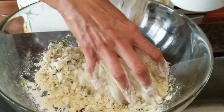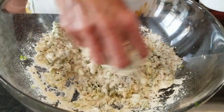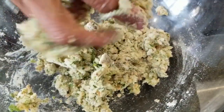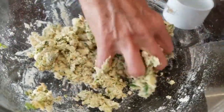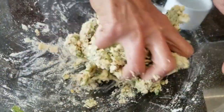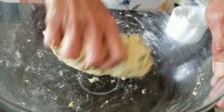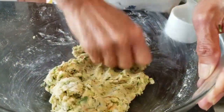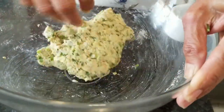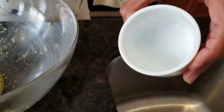I have measured 1/3 cup of water, but when you're adding this slowly, you will know because we're going to make more like a thicker dough so that I'm able to roll it into the paratha. Onions actually are watery, so they may make the dough soft. So for that reason, it's a good idea to make the dough a little harder. It depends on how you're measuring. If there is a difference in your measurements, you may need a little more or a little less of the water. Because I measured 1/3 cup of water and the onions and the other vegetables left some water for me, there is a little bit left from the 1/3 of the cup.